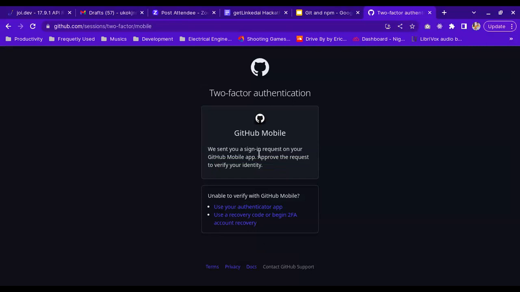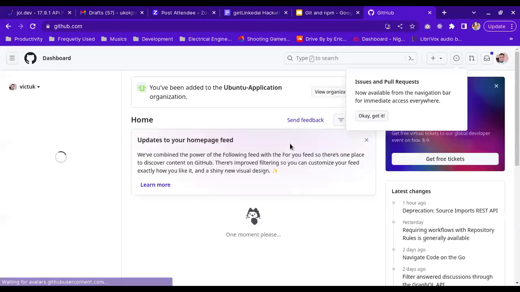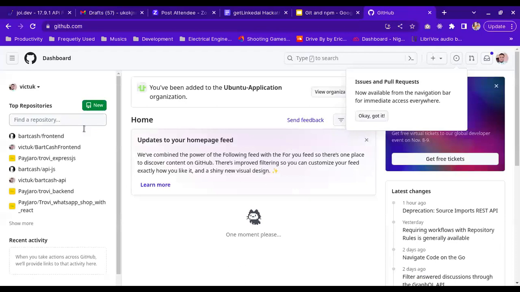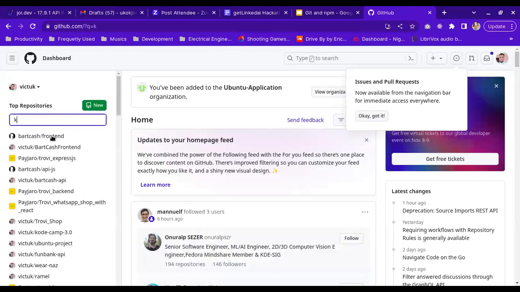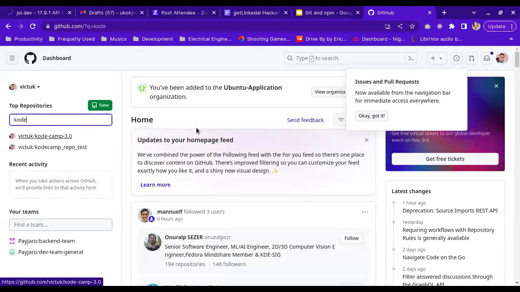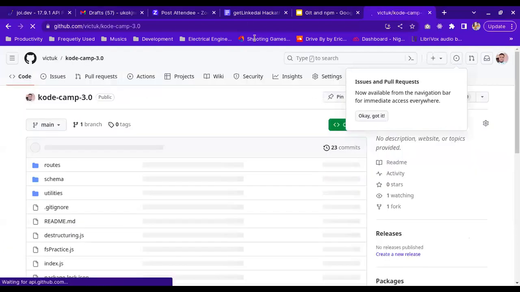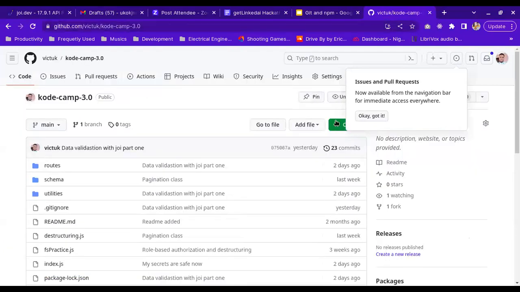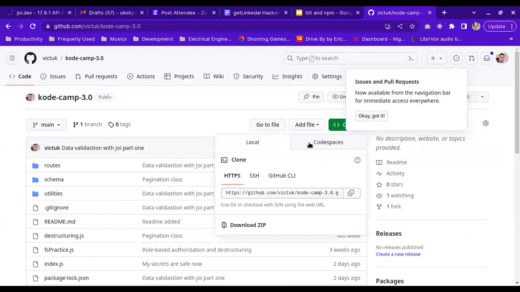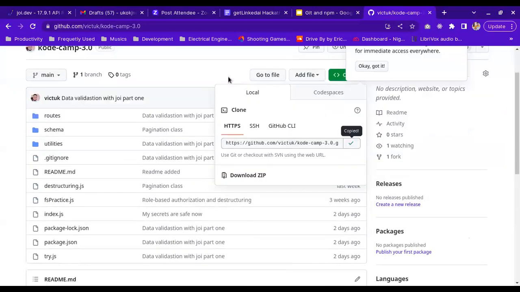Okay. All right, so I've been able to approve that. And then I think this should be it. Yes, that's it, I pushed yesterday. So I'll just need to clone it.